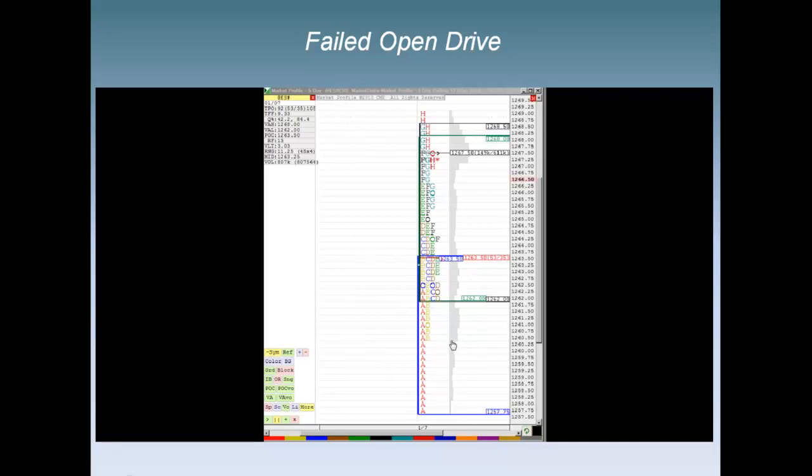And when you see these signs, you learn to identify them quickly. So don't get carried away simply because you see an open drive. It may turn on you, and you have to keep your eye open for these eventualities when they do happen. And you also have to remember, in terms of statistics, the powerful open drives that are incredibly profitable usually don't happen in the market that frequently.